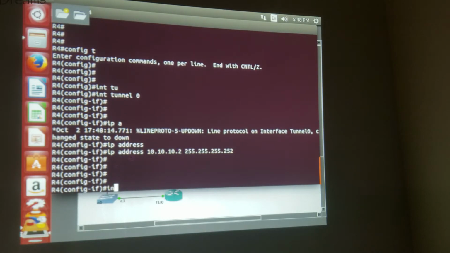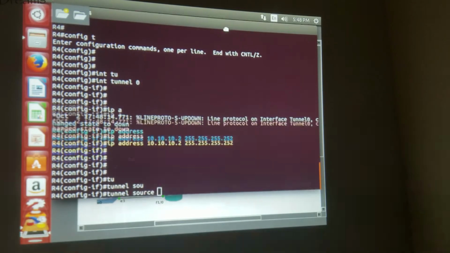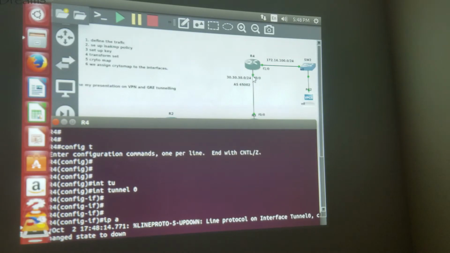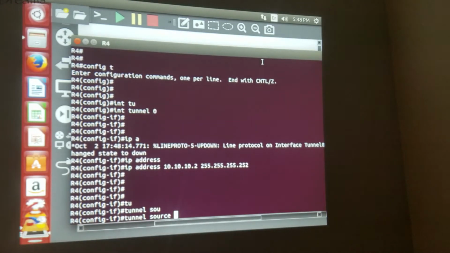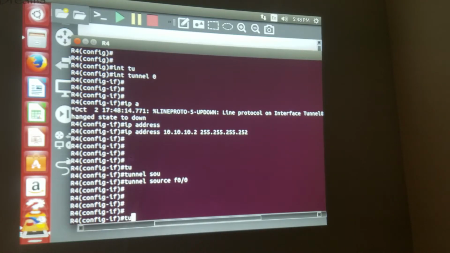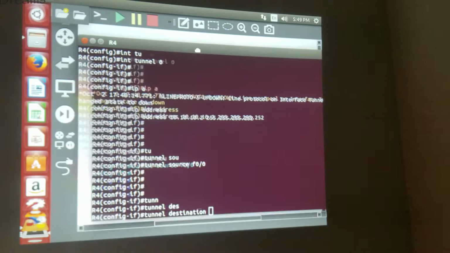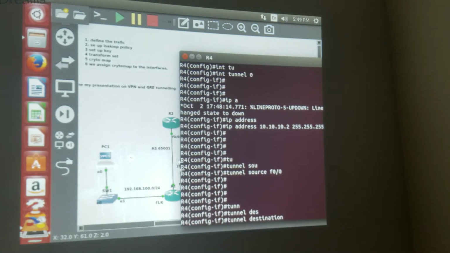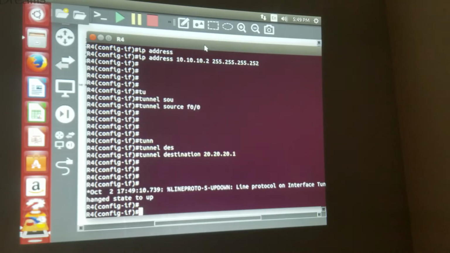The tunnel source is the interface on the router facing the internet. You can even use the IP address, but I would like to use the interface ID, so it's F0/0. The tunnel destination is the IP address on the other side, on router 1 facing the internet. So that would be 20.20.20.1, and the tunnel should come up.